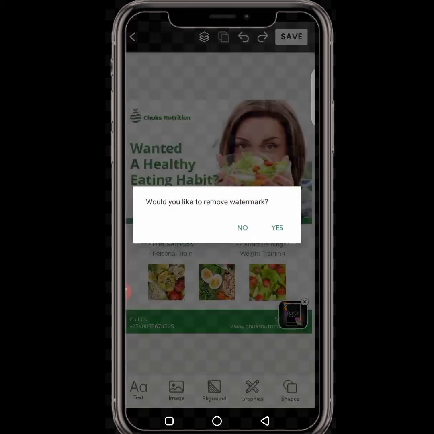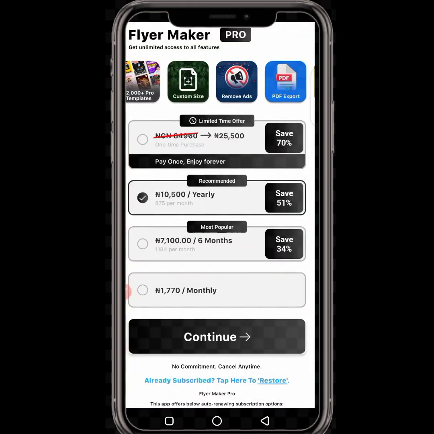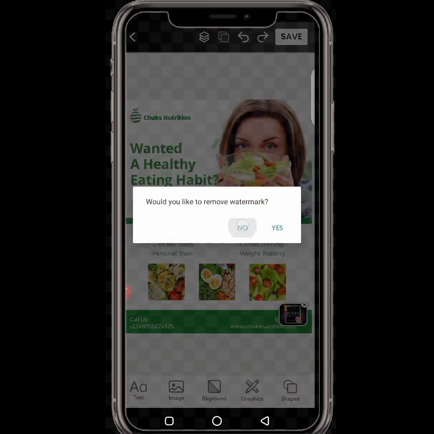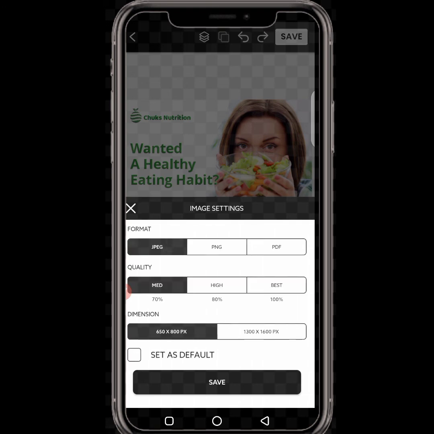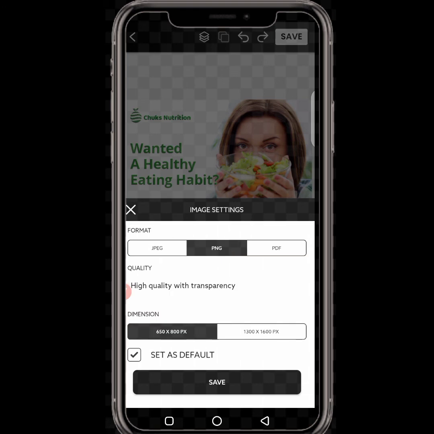Then I'll save it. Removing watermark will require payment. So if I press yes, this is what you see. I work on the payment, but not removing the watermark. I'll automatically save it the way I want to save it. So I can save it as PNG, I can save it as JPEG, I can save it as PDF. So let's just work with the PNG format.